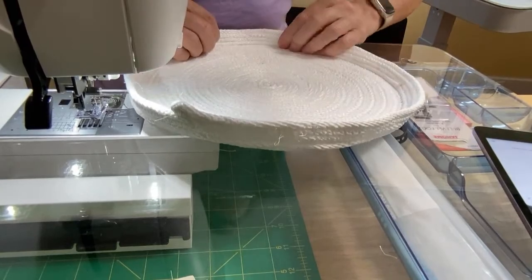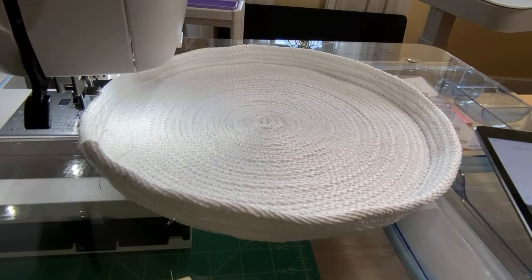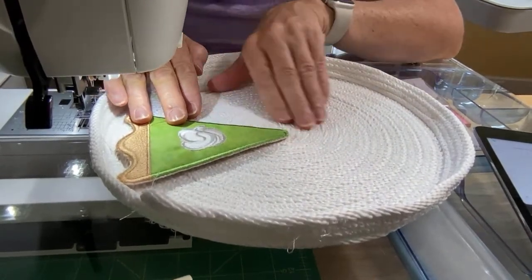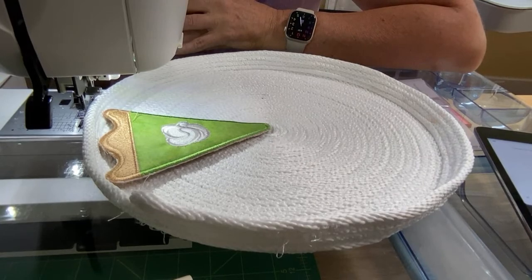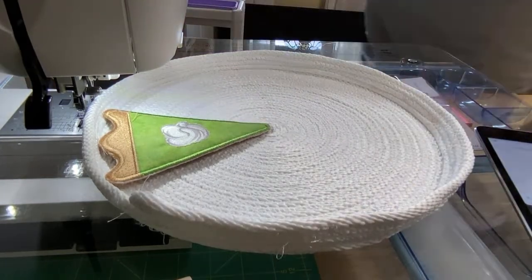So that's the pie pan or pizza pan. I mean, it could be either one. Fit this too, right? Oh my gosh, I have to make more, because key lime pie tomorrow at noon. Yes, California time. Fingers crossed, okay?